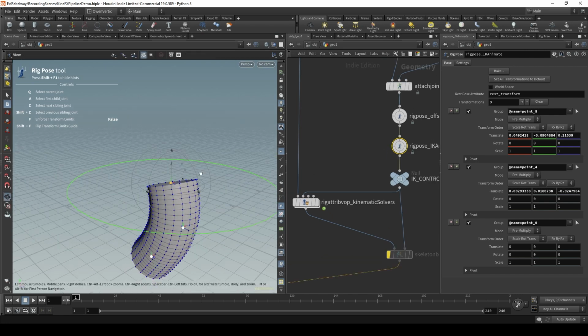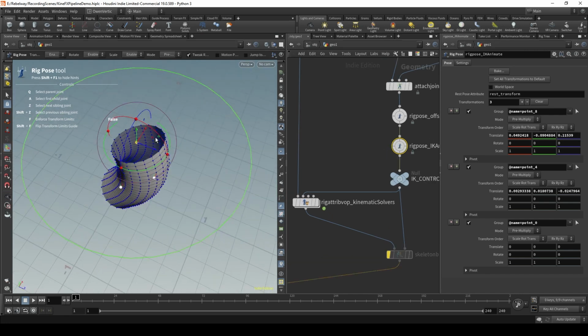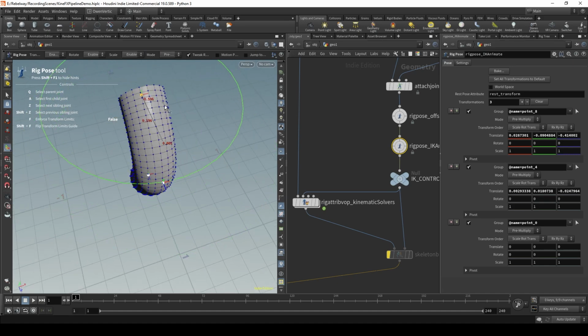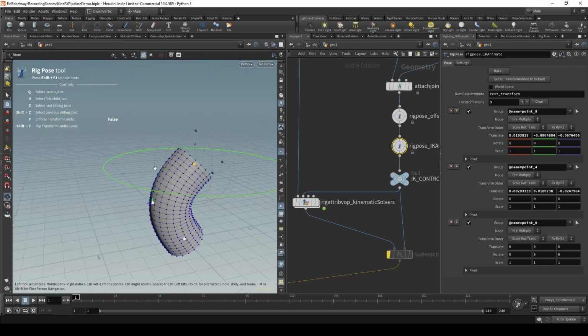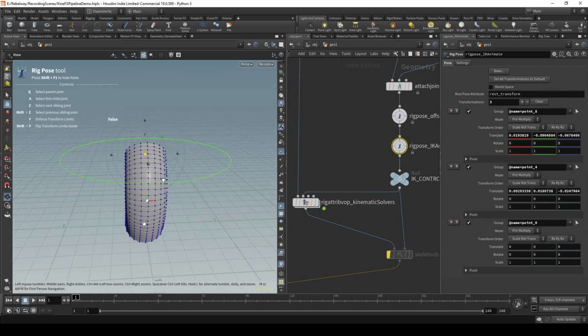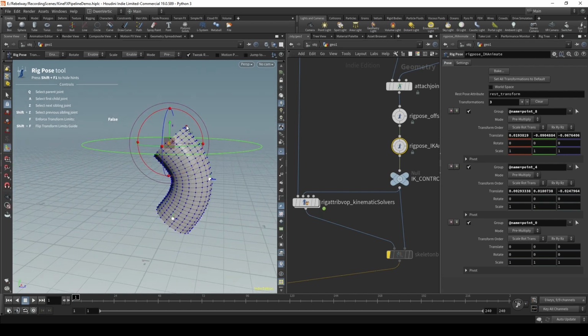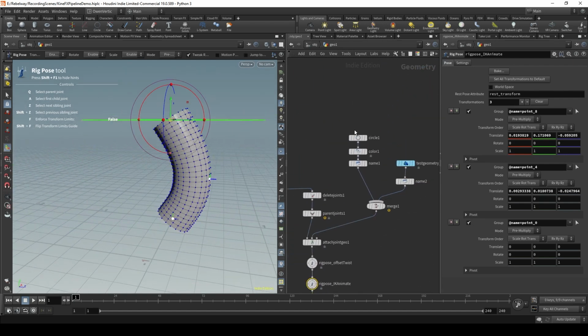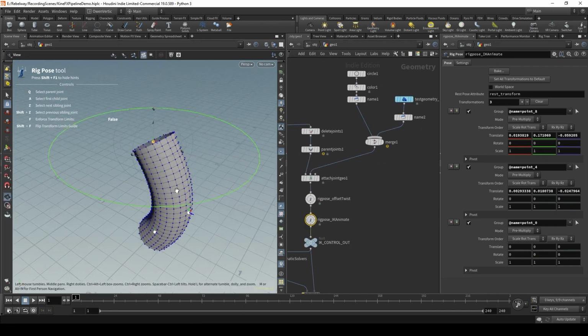The rig pose has a lot to it that can allow us to hide geometry and other aspects so that we can hide controls from certain chains or certain joints, and we'll explore that as we set it up with our character. For now though, this is just a nice introduction to the concept of control geometry.